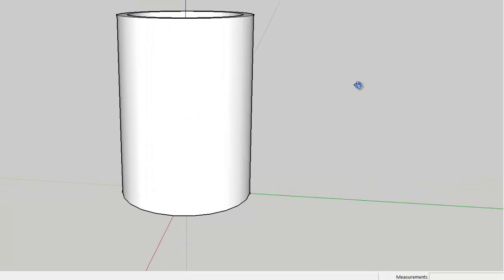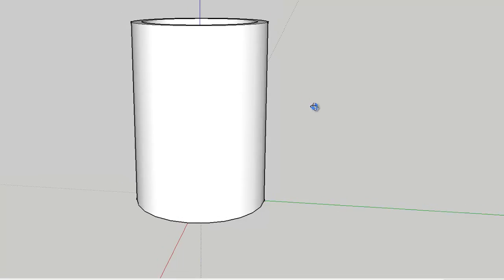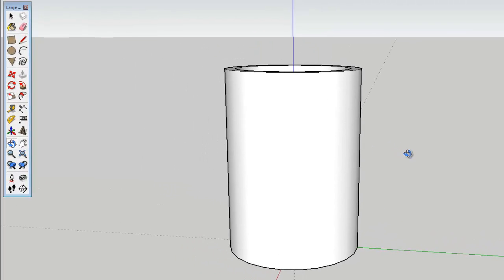Now, we want to protect this cup. I could move it at the moment by turning on the move tool, but before I move it or do anything with it, I want to protect it. And the process of protecting it is called grouping it. Grouping it is usually done when you've got 2 or 3 or 4 parts that you want to put together, and you don't want them to deform when they touch one another. So here's what you do.